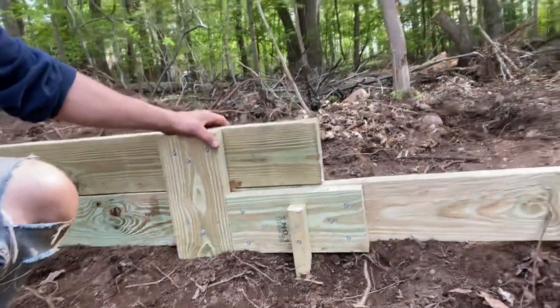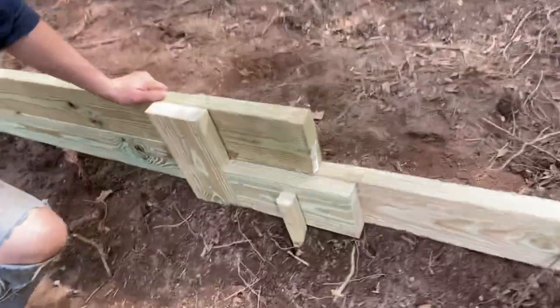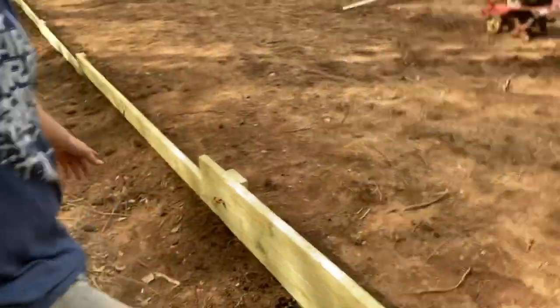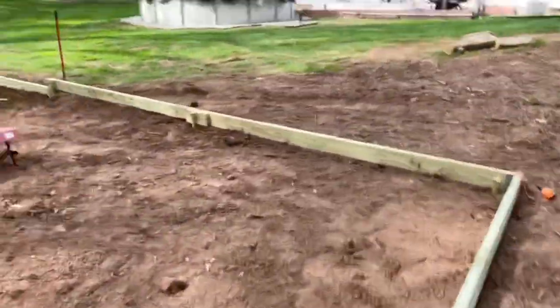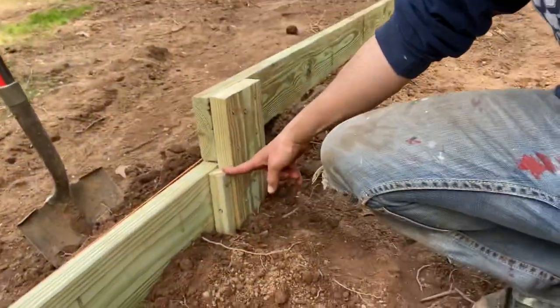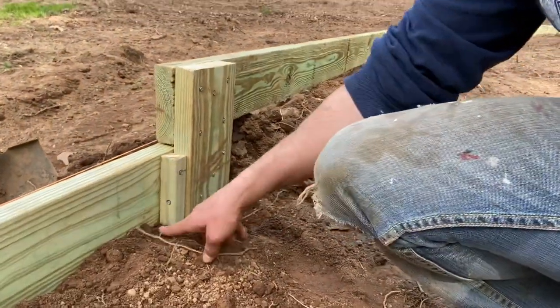So this is all secured, and the whole point of me doing it on the inside, because this is all gonna be filled up with mulch, is that out here, where you actually look at it, is a clean line. So I have a nice clean line going all the way down the inside. Clean line, here's my stake. And what I actually did over here with my steps, so don't mind the camera just moving around a little bit, is I put this guy in here right up in the corner, so I was able to drill in one side and then the other.